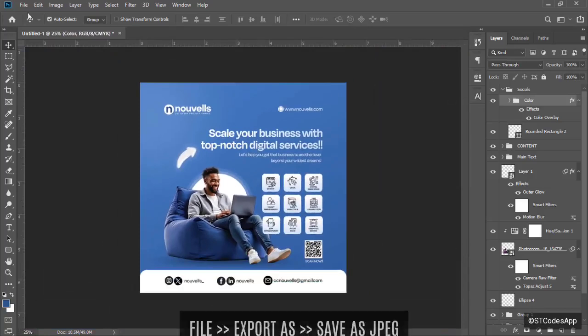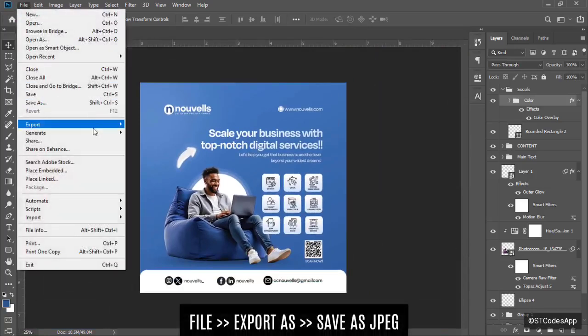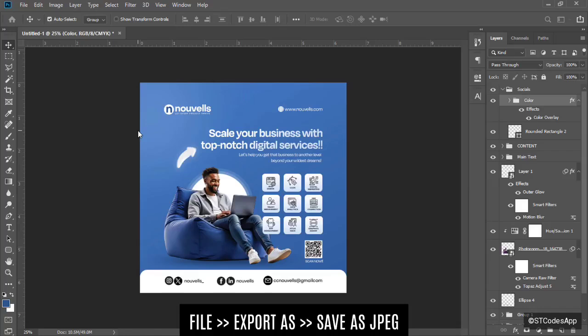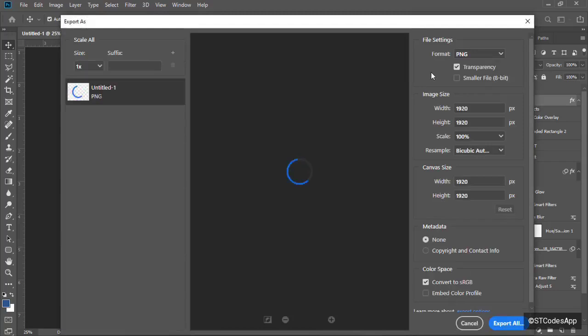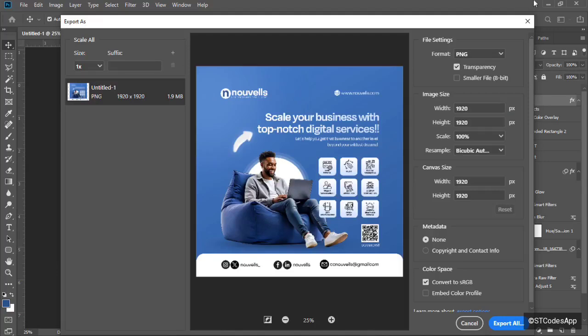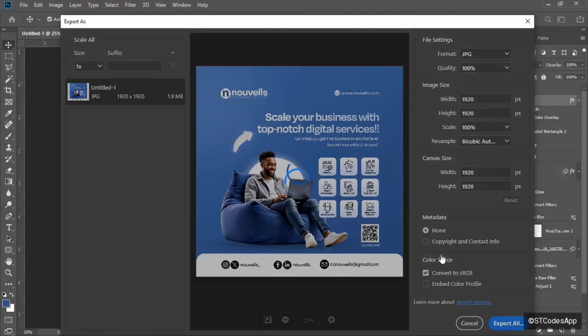Then I'll go to File, Export as. Change the format to JPEG and export all.